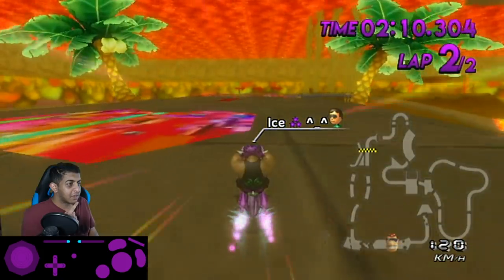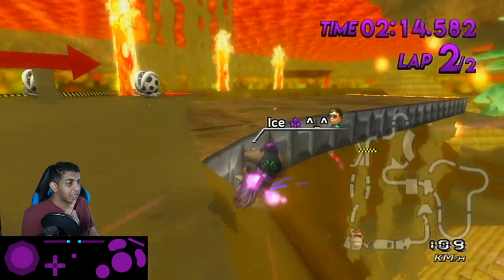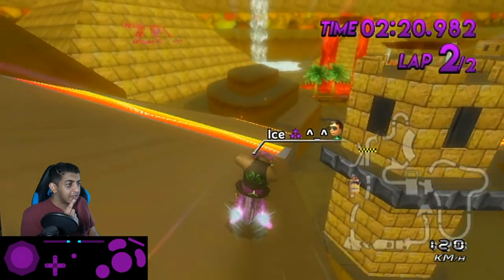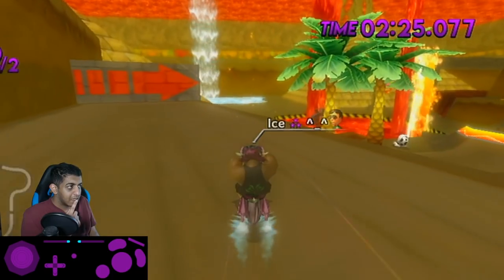So as you can see, just going through here, at the very end of this section, he gets a trick off of this corner and actually gets low air there. The very end here, he gets a low trick. And there you go. Yeah, and going to the left there actually gets you to the finish line a lot sooner because you have a straighter line and everything like that.